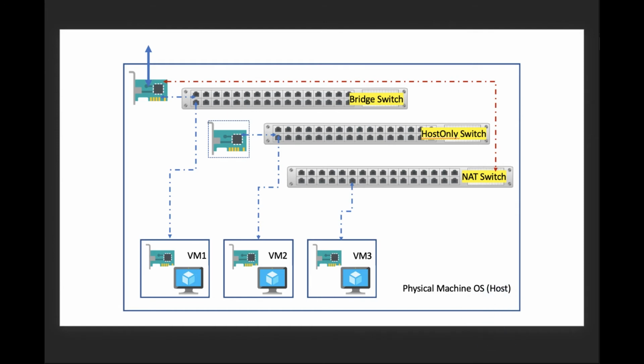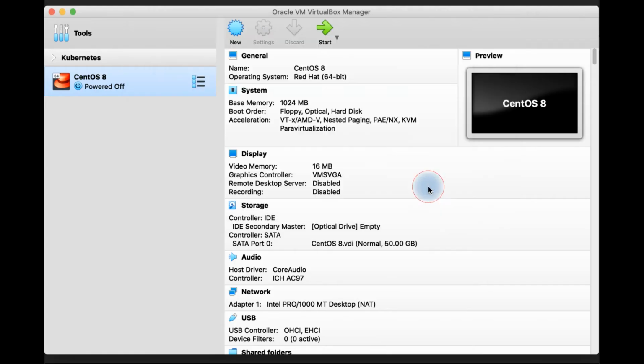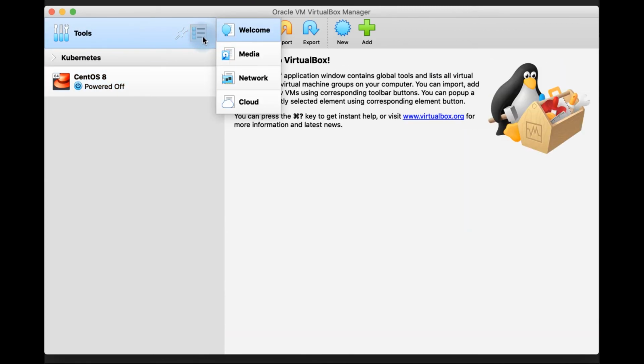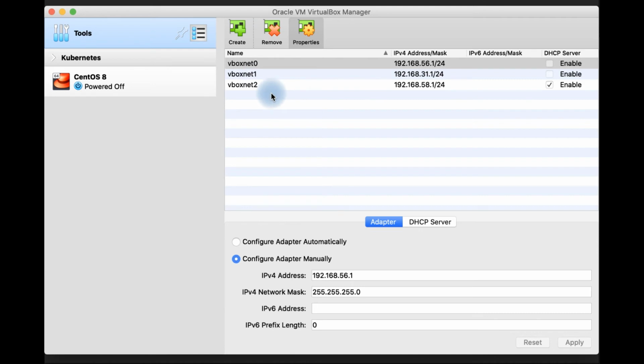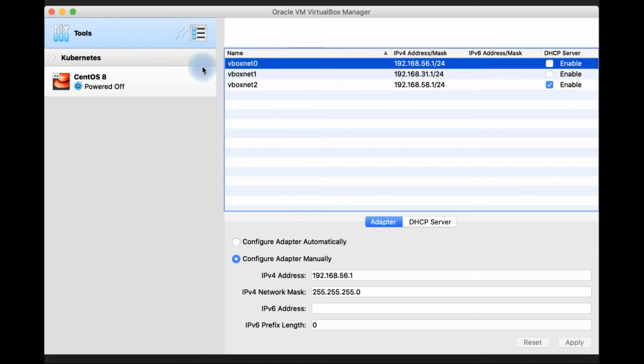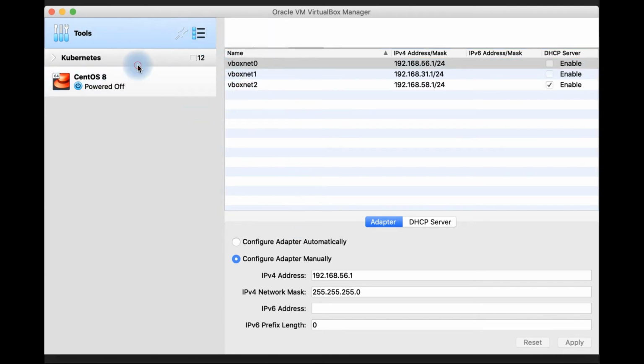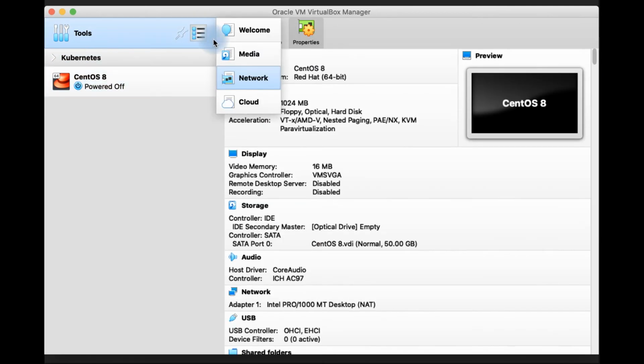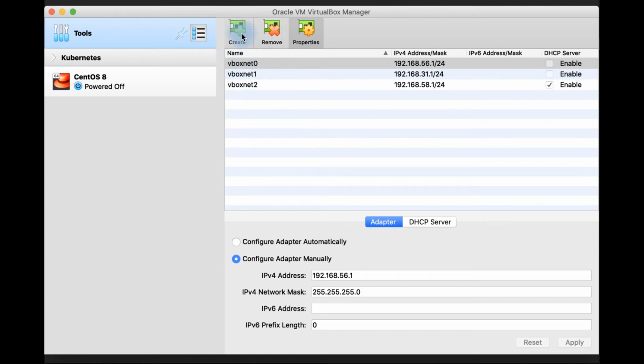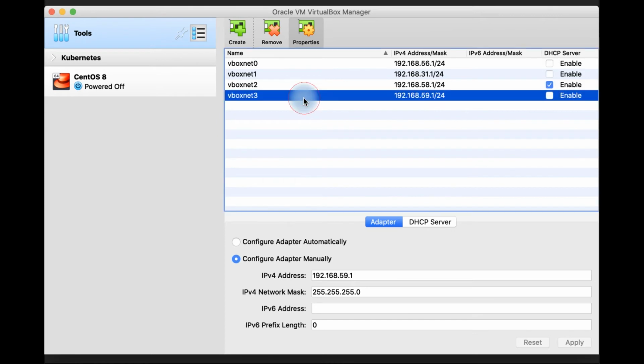From where can we see that? Let's cancel this, and from network, you can see you can create a few networks. If I go to network, here you can create a NIC. What is this?